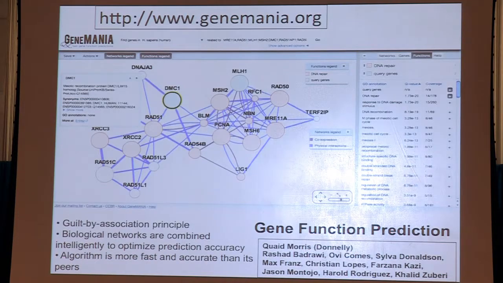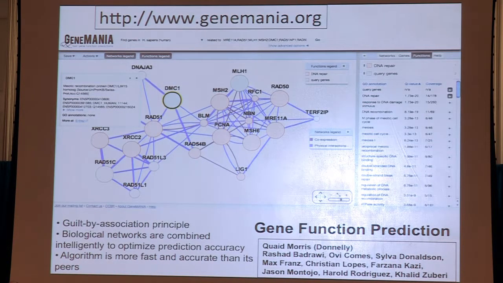And then finally, putting a lot of these technologies together, my colleague Quaid Morris in Toronto and I have put together a system called GeneMANIA. GeneMANIA is trying to be like a Google search engine for gene function. So it does 3 things. If you have a gene that you don't know the function of, you can type it into GeneMANIA, and it will show you what genes connect to it, and that might give you some clue about the function of that gene.